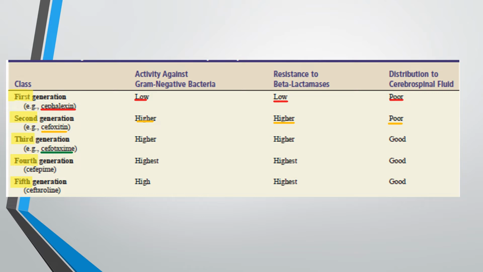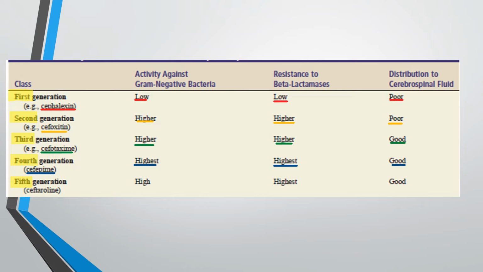In contrast to your first and second generation cephalosporins, the third generation can reach clinically effective concentrations in your CSF. Now, this is your cefepime, the only fourth generation cephalosporin. They are highly resistant to beta-lactamases and have a very broad antibacterial spectrum. Activity against Pseudomonas aeruginosa equals that of your ceftazidime. The penetration to your CSF is good.